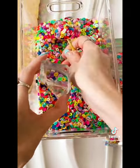This definitely took me a couple tries to use. I got a little frustrated at first when beads were flying all over like crazy and I wasn't catching anything, but it seriously just takes practice. After I feel like I have a decent amount of beads on, I'm gonna go ahead and measure it, and I actually had the exact amount. This is amazing. Those days are always so good.